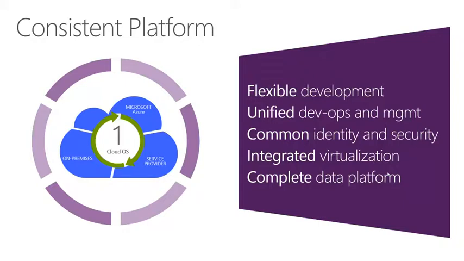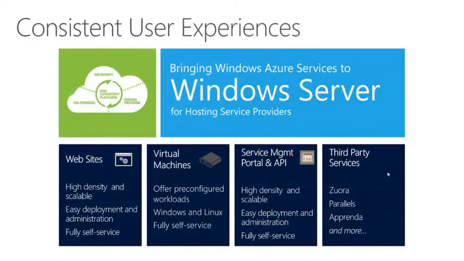The idea of having this consistent platform across all three of these environments is that it gives us a very flexible development environment. So I can choose to develop with the same APIs as I would in Windows Azure as I could in an on-premises or a service provider foundation. I get that unified management experience as well with a common identity and security framework, whether it be Windows Azure AD or whether it be our on-premises or service provider AD. And then finally, we get that integrated virtualization platform across the public cloud, on-premises, and the service provider framework.